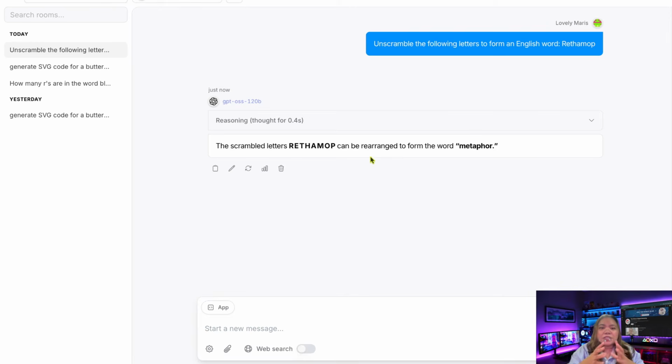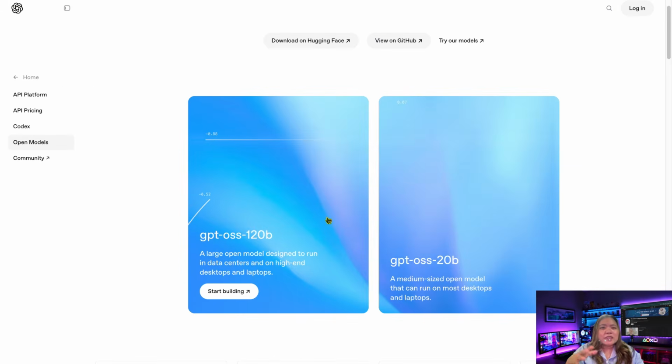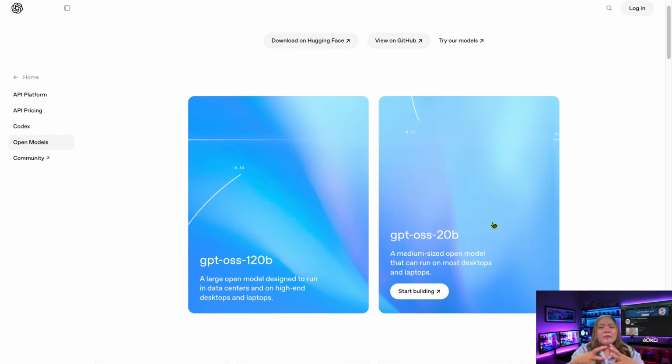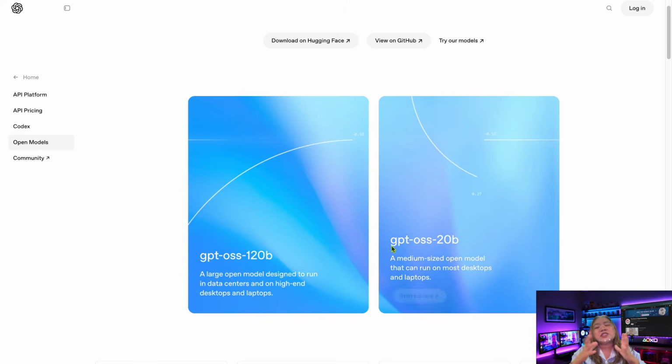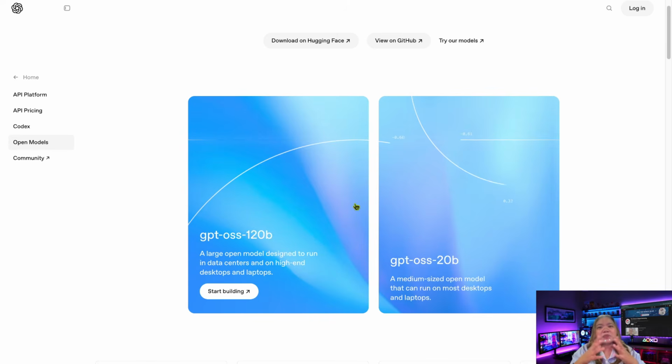In short, the OSS models are a solid addition to open source AI. However, earlier leaks like Lobster and Horizon Alpha or Beta set high expectations that these models didn't quite meet. Many thought those advanced versions would be released to the public, but it now looks like they might be saved for a future GPT-5 release, possibly under stricter or more expansive terms. So this creates some confusion. The OSS models are good and reliable, but they don't fully live up to the hype created by the earlier, more powerful prototypes. So what do you think?